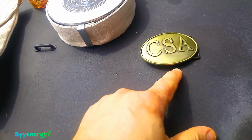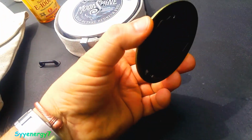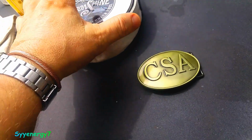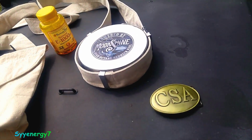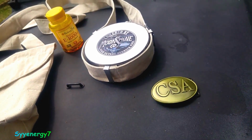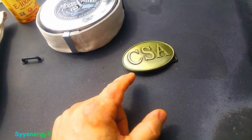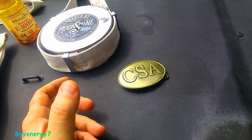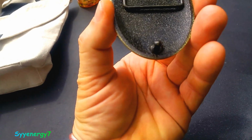I was going to use this and put it over there, and I says, hey, wait a minute. First off, it's got a curvature to it, which I wasn't sure from the picture on Amazon. That wouldn't fit. And the other thing is I need both sides. I didn't realize I need both sides because this was in a wrapper still. And so I had this. I said, well, I'll put that on there. But this was only, I think, $6.99 and $3.99 for shipping, so about $10 total. And it's really a nice belt buckle.